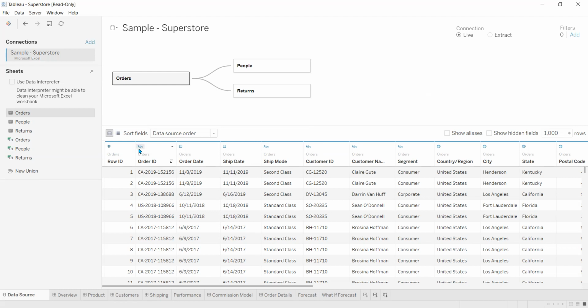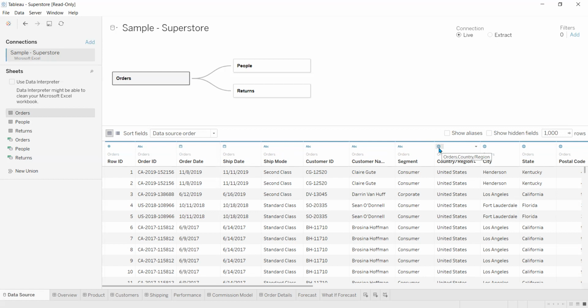The ABC means text, I believe. Oh, sorry, ABC is text, and there are date variables, and also numerical. They don't really have numerical values in this file, but you also see, if you see a data type as a map image, it means you can put it in the map.